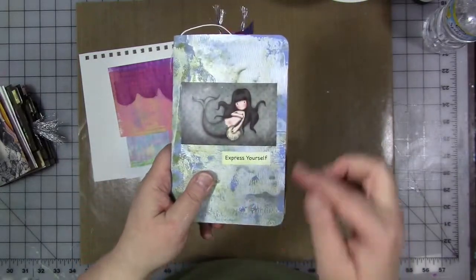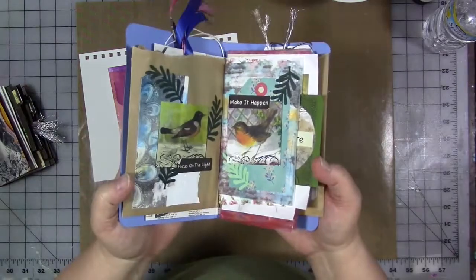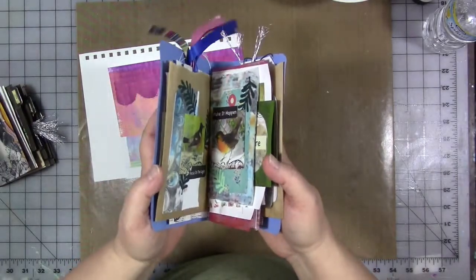Now, what if you had one of these that was blank and all the bits and pieces and things that you glued in here were from things you found while you were on vacation? How fun would that be?